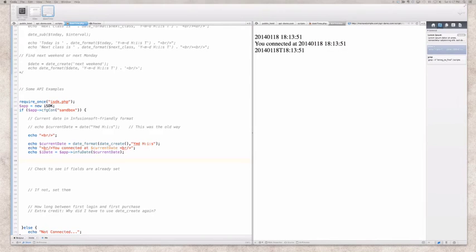In my custom fields, though, I've created what's known in Infusionsoft as a date time field. And you can tell that because it's got the date and then it's got this little drop down. And then I've created another field called humanized webinar date, which is a text field. So we've got 3 different kinds of fields we're working with here: date, date time, and text.